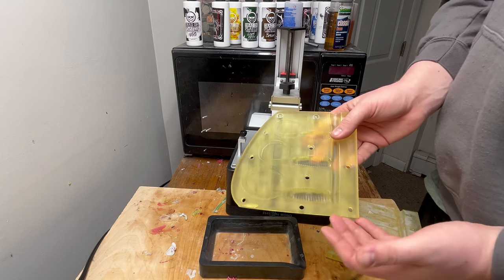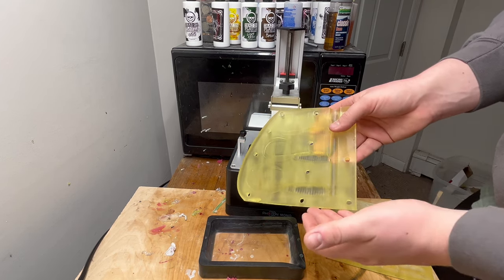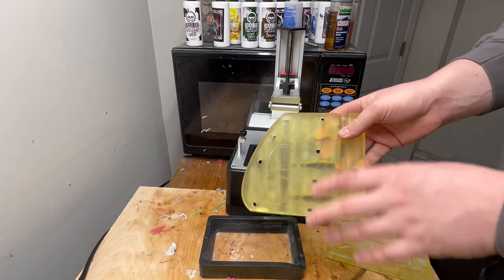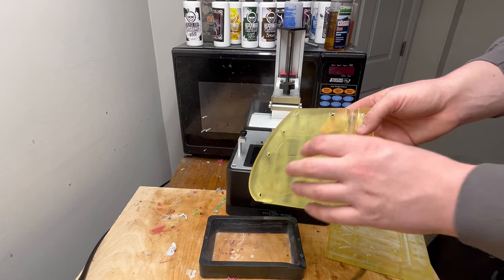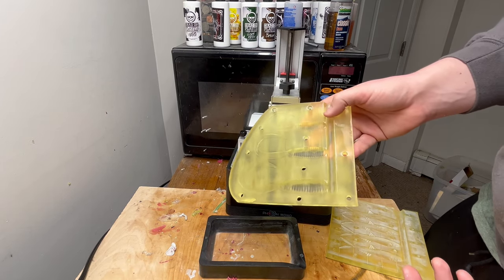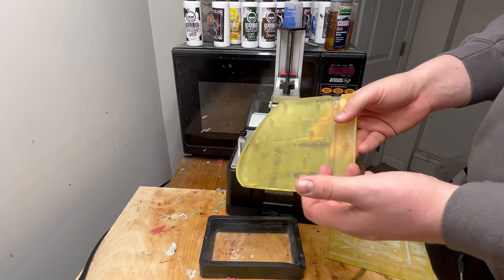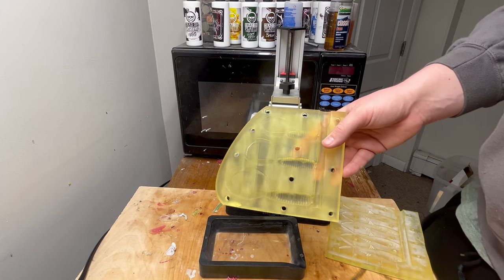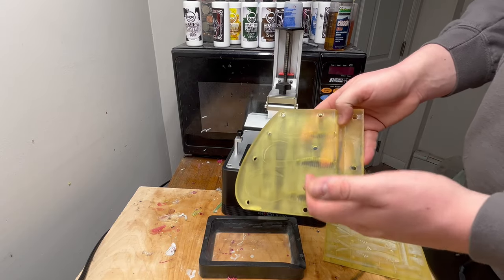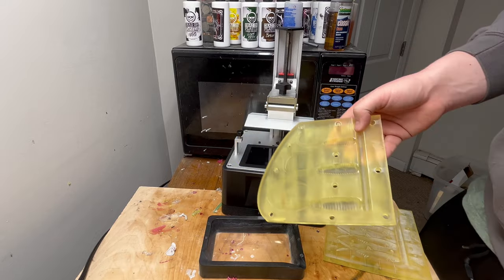The only difference the surface finish makes is with the finish of the lure. If you injected this exact same mold in aluminum, the lure would come out shiny right out of the mold. With this it's a little duller, but most people add worm oil or some kind of scent to their lures anyway so it's going to be shiny either way — I don't really count that as a difference. The last thing is these molds take a little bit longer to cool off than an aluminum mold. The lure quality between this and an aluminum mold, besides the shininess, is pretty much identical.